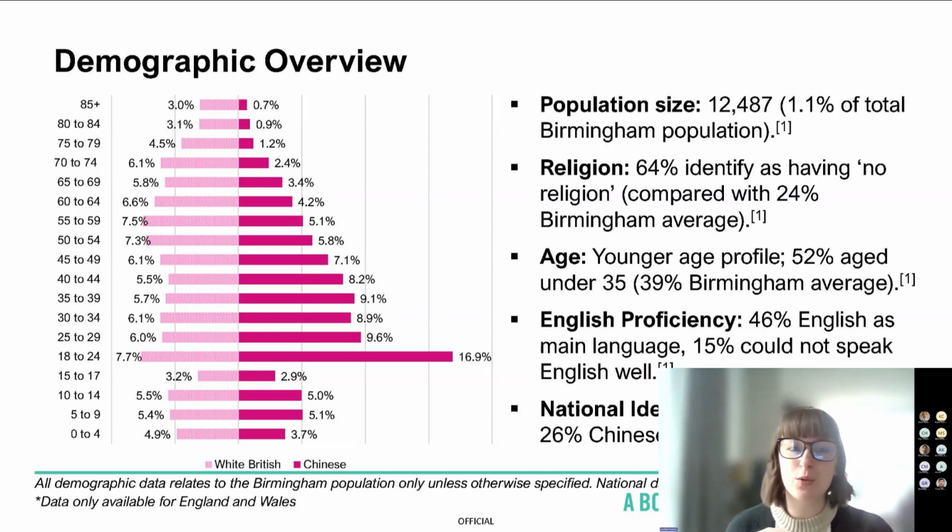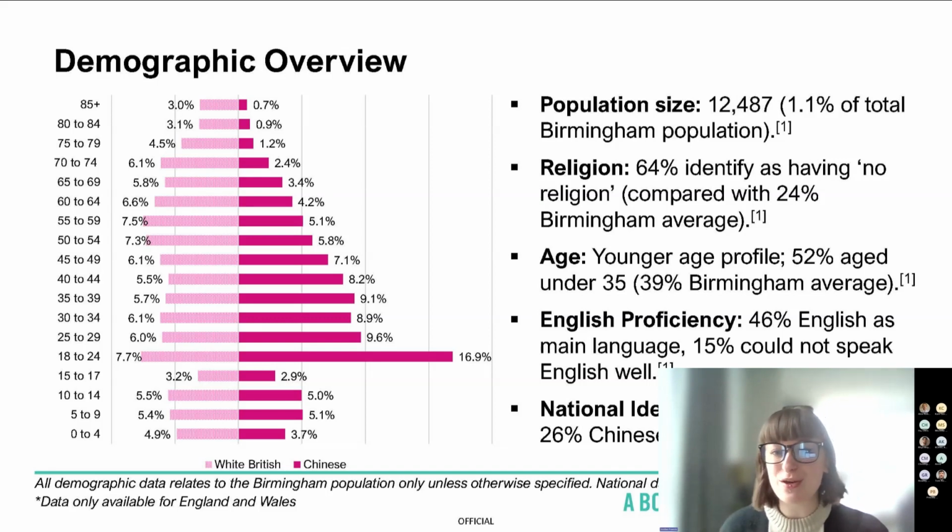With national identity, what we tend to see across any ethnic group or any country of birth is that people that have been in the UK, whether it's for a couple of years or their whole lives, at least half of the population identifies solely as British only, and that is seen across the profiles. It's really interesting to note that the majority of people in most communities of identity that we look at tend to identify with the country that they're currently in.